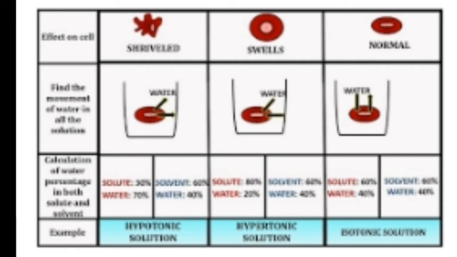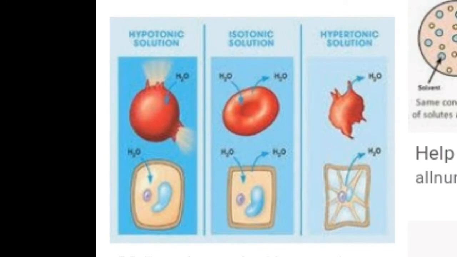There are three types of solutions which we can observe in the cell sap. The first one is hypertonic. 'Hyper' means more or higher — the solution outside the cell has more concentration than the cell sap. If the cell is placed in such a solution, water will move outward from the cell. We have already studied osmosis — in osmosis, the concentration difference is responsible for the movement of liquid, where lower concentration substance moves towards higher concentration.